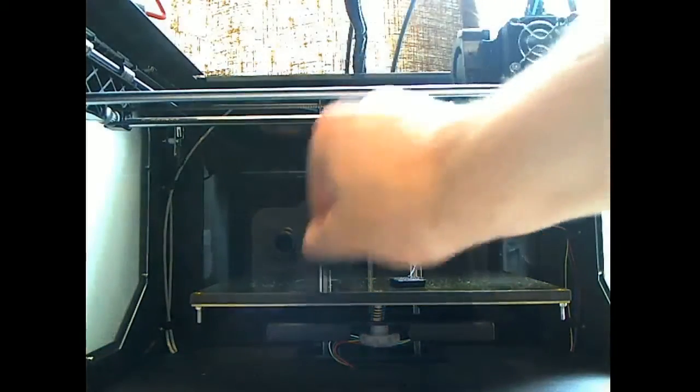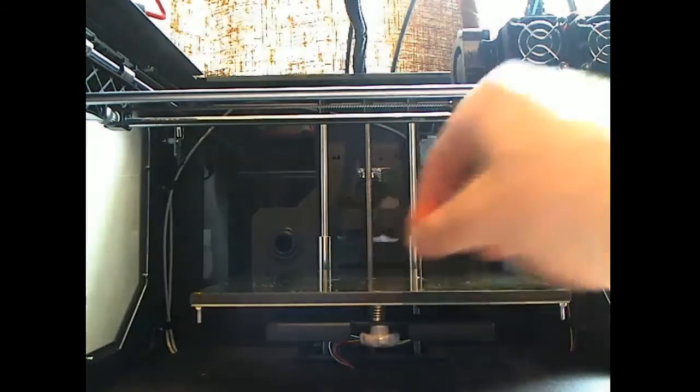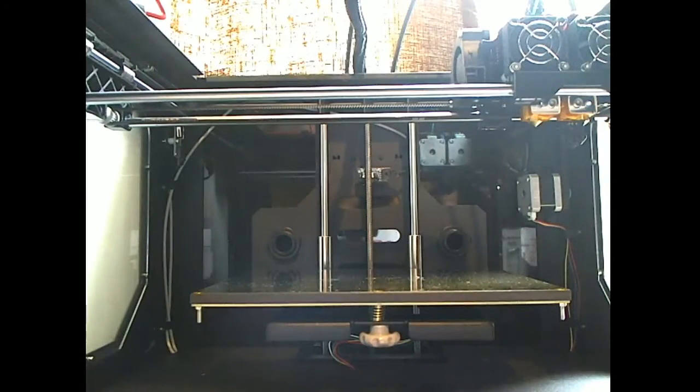Oh, whoops, and also this bed down here, it's not warm right now, but it does heat up, and the heated bed is something really nice because it makes the plastic adhere a little bit better.